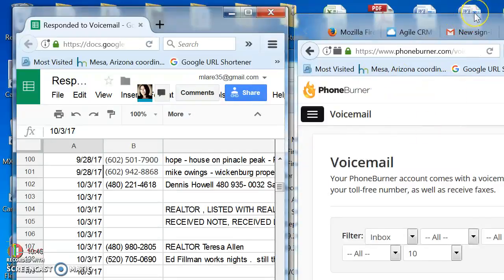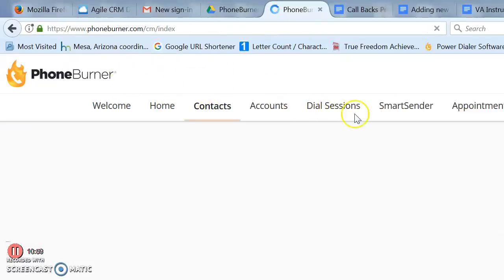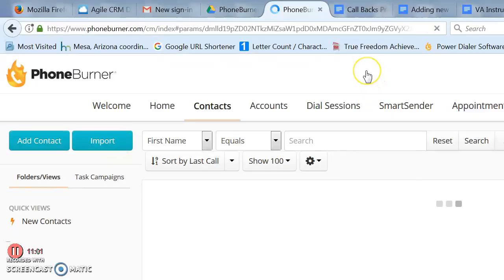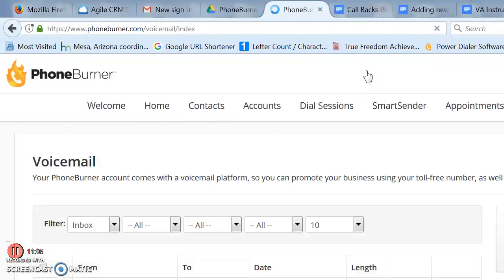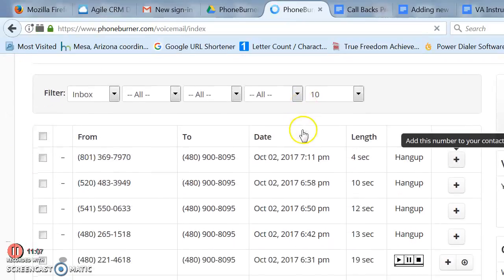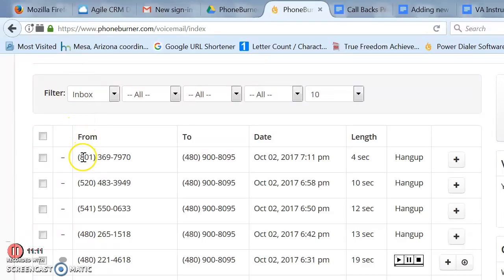If I go out of voicemail, because we're in voicemail right now, for example, just go to contacts, you can go to any one of these other tabs, and then come back to voicemail, you'll see that those first ones that we had no longer say new. 1, 2, 3, 4, 5, 6, 7, and 8. Now they don't say new anymore.